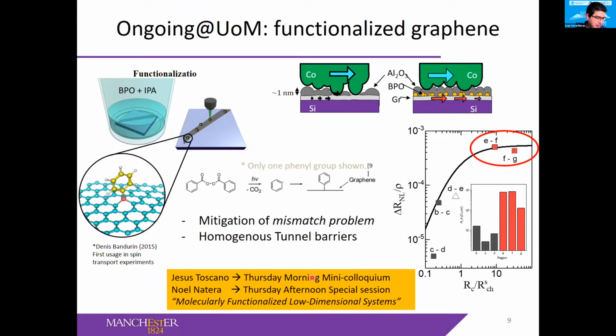So this is where I make my first quick stop, and a short announcement: you are very welcome to look for the presentations of Jesus Toscano and Noel Natera tomorrow in this conference, where they will be presenting some of the work that is ongoing in Manchester, where we now keep this work going, going beyond the general functionalization with, let's say, hydrogen globally in the flake. Now we can control this sort of local scale curvature defects or SP3 defects, instead of using impurities that you cannot control spatially. Now what we use is a laser-aided method to include molecular moieties in the graphene that play a similar role in terms of charge and spin transport. So that's just advertisement number one.